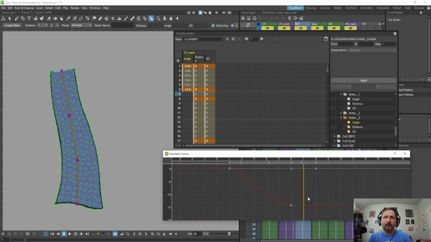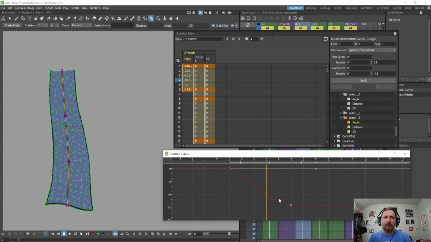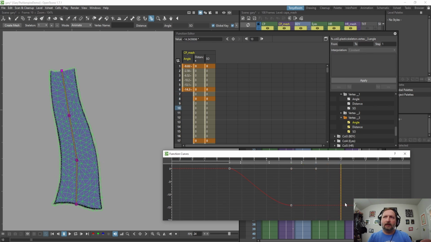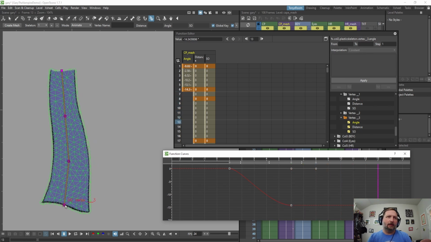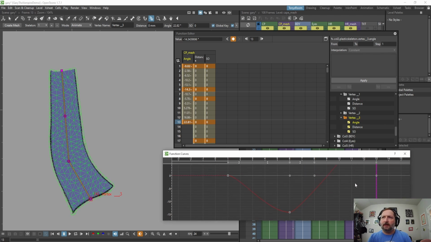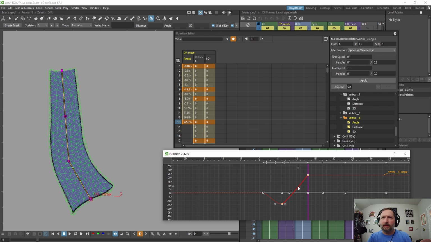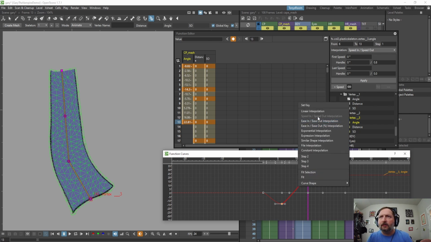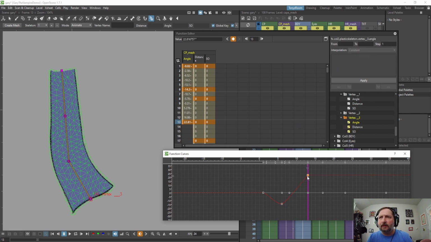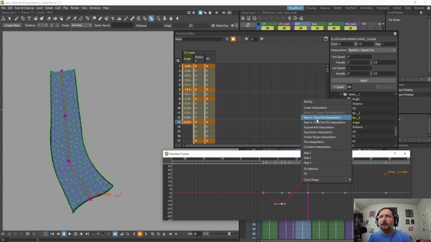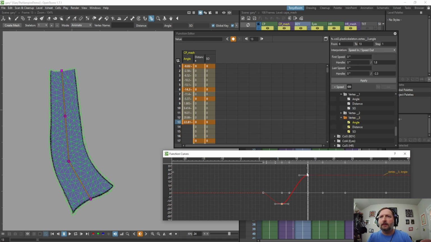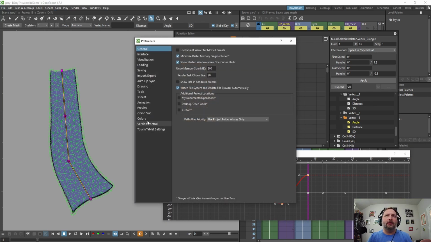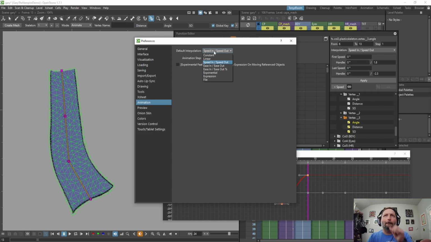So I'm gonna try to show you what it looks like over here. So it's gonna drag, and then as it comes back, we're gonna flip it this way and see it added a key way up here. I'm gonna zoom out a little. And let's make sure this is set to speed in and speed out. Okay. And I'm just going to double check my preferences and make sure that's what we're on. Oh, speed in, speed out. Okay.